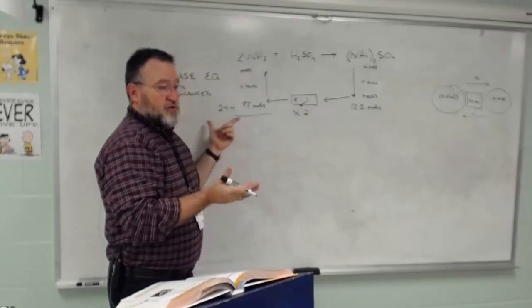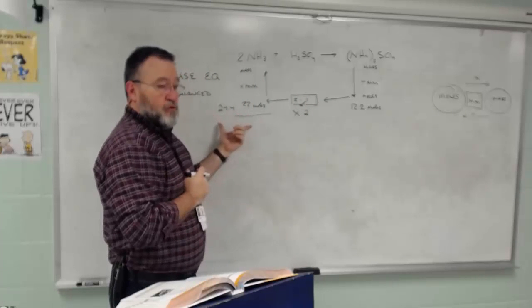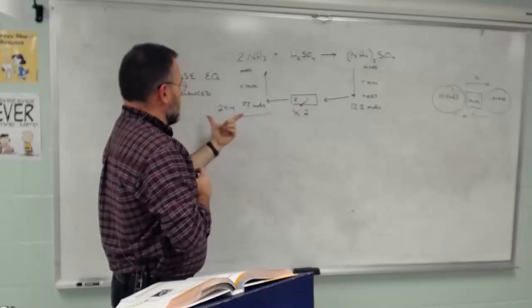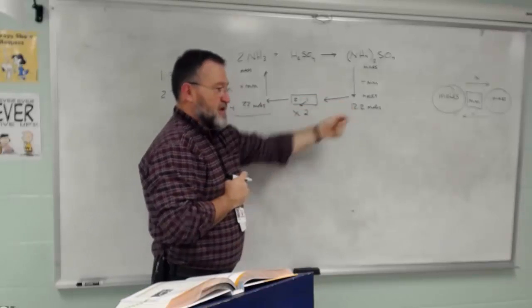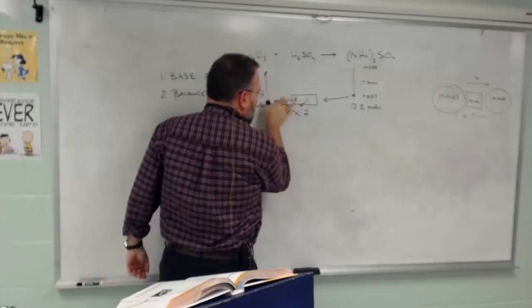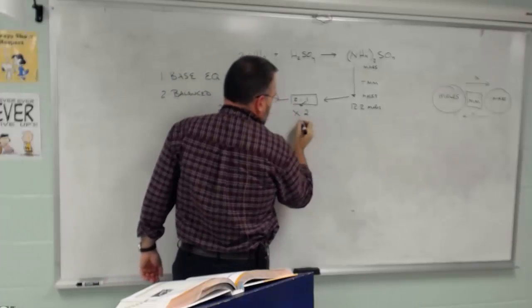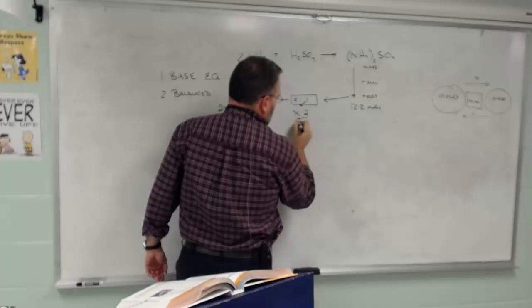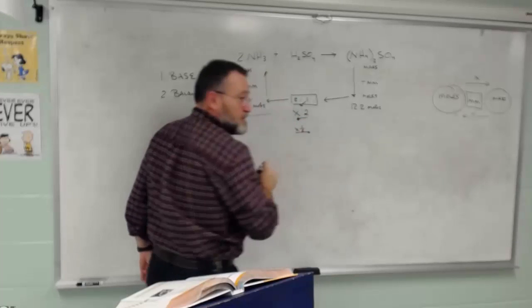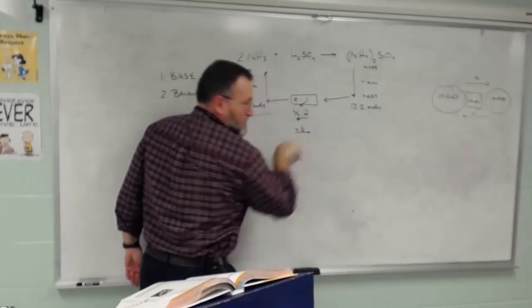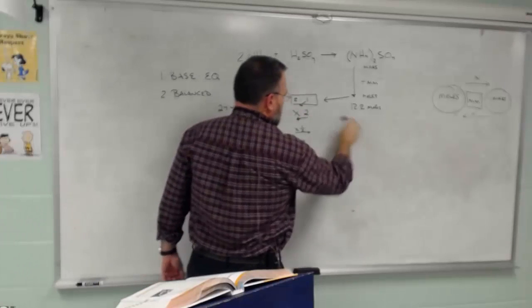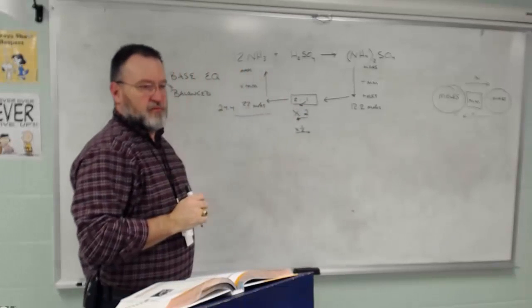You can see also that if I were given 24.4 moles and I didn't know how much ammonium sulfate would be produced, I could go from this side across this way. And as I go across this way, 24.4 times, as I hit the 2, it drives to the bottom. So going from right to left is multiplied by 2. Going from left to right is multiplied by 1/2, because the 2 would be driven down below the 1. 24.4 times 1/2 would give me 12.2 moles.